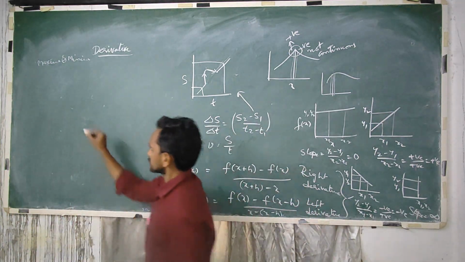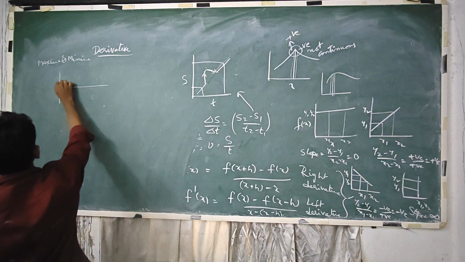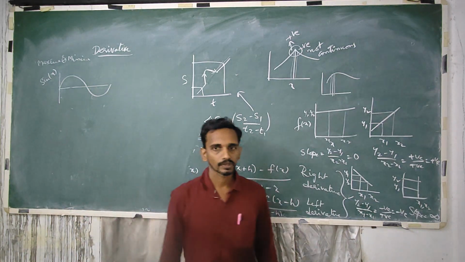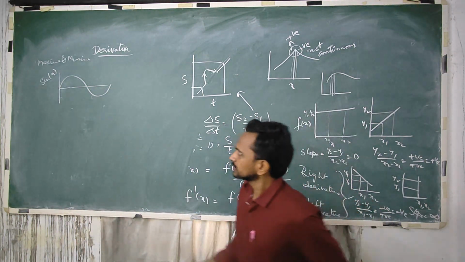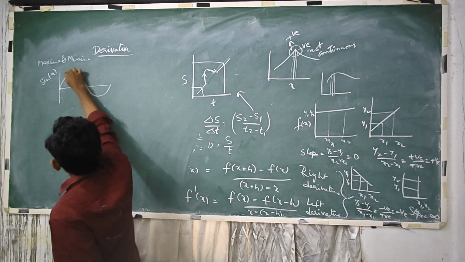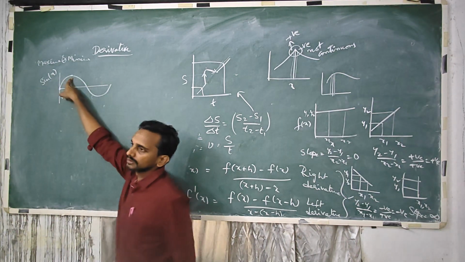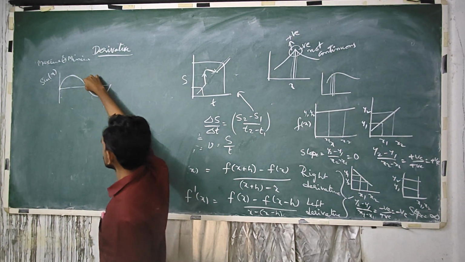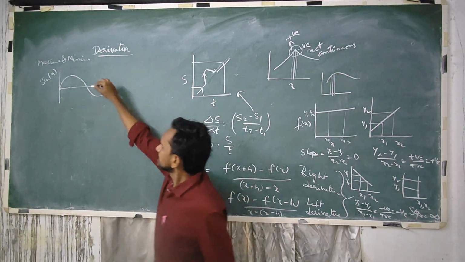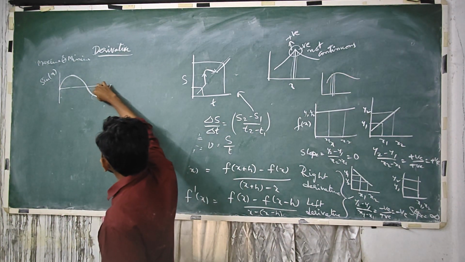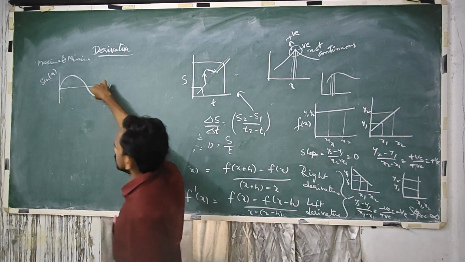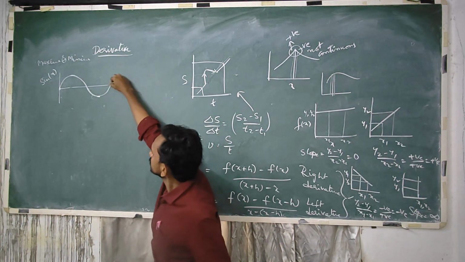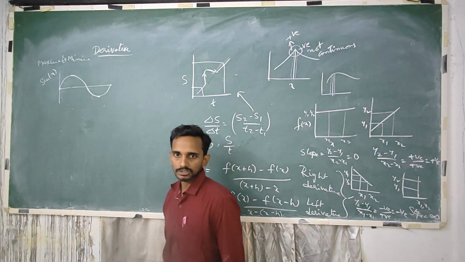So I'm taking some function, sin x, let's say. This function starts from 0, rising, and this is the maximum value. After that the function value reduces to 0 again, and then reduces to the negative side, and this is the negative maximum, or minimum, in the function. Finally it goes to 0 again.